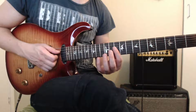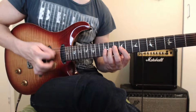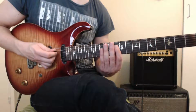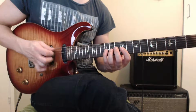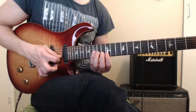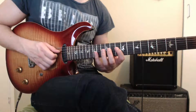After that we restart this whole thing 1 octave higher. So we had a C here, and we have a C here. Then we just do exactly the same thing. So we have exactly the same fingering pattern. We only have to shift up here 1 extra fret because of the tuning between the G and B strings.